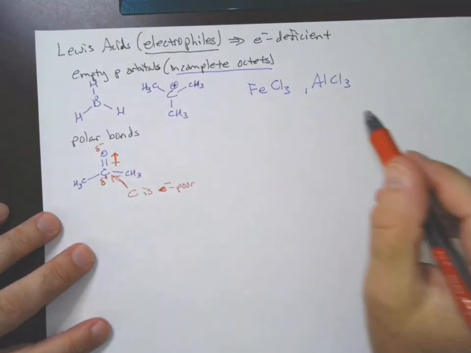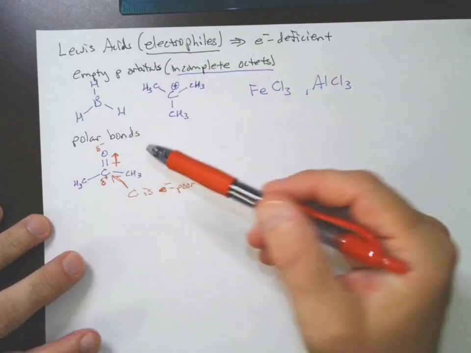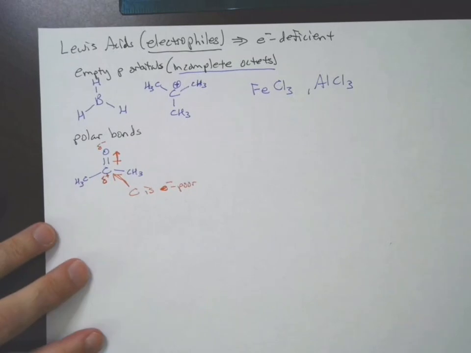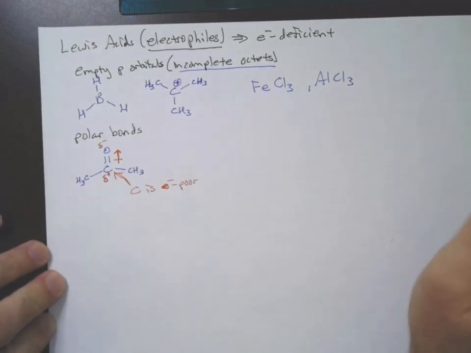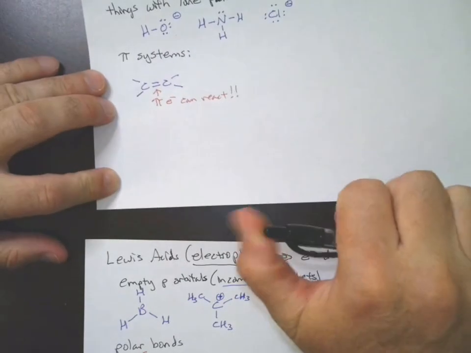It's got that partial charge. And we can see this with other types of bonds, bonds between carbon and halogens, like a carbon-chlorine bond, and certain other types of bonds. All right, so let me think if there was anything else I wanted to say. There's actually one more type of Lewis base that I wanted to mention.